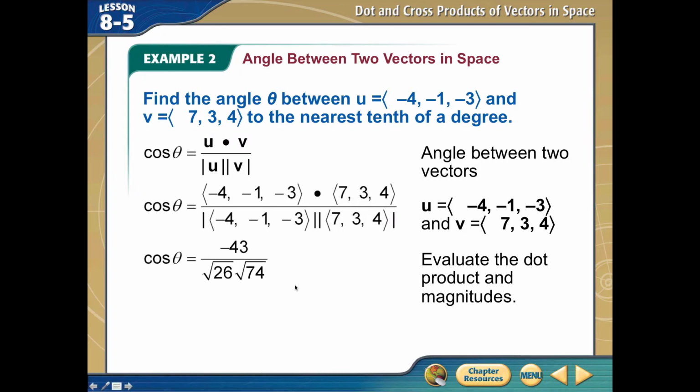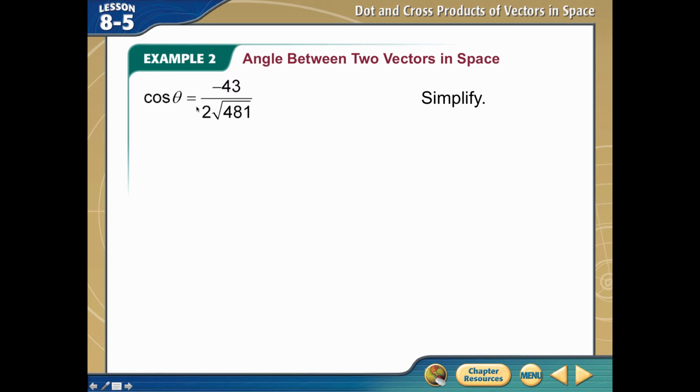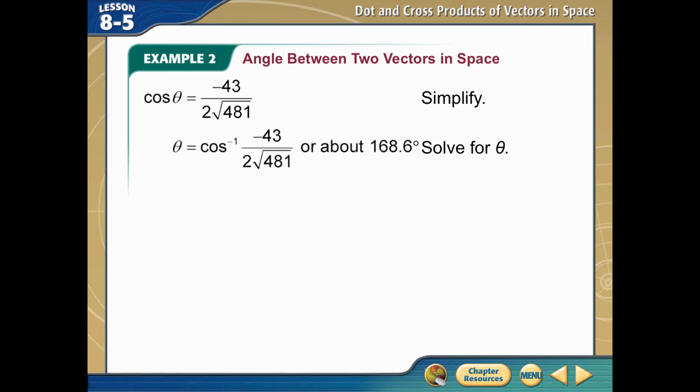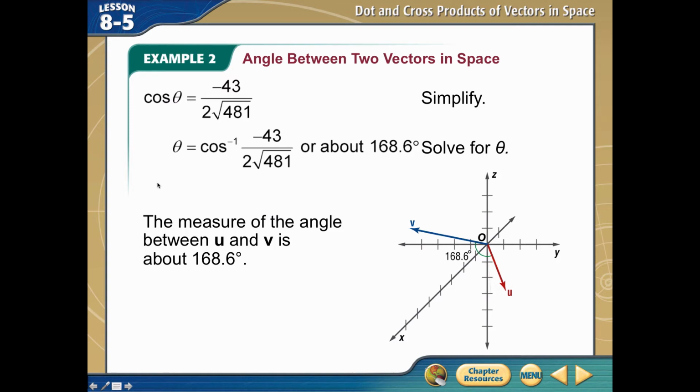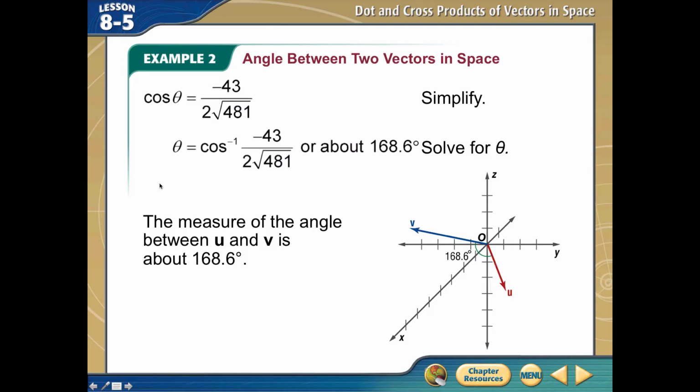Now that we've looked at that, if you want to multiply 26 by 74 and get that huge number and then factor out a square root of 4 and get to square root of 481, you will get the same answer. But the point that I'm trying to make here is no need overburdening yourself simplifying a number that you can just plug into your calculator, and it's an intermediate step, so you don't need to rationalize it. And there you get the 168.6, which we just got with our calculator. There it is. And we're back.